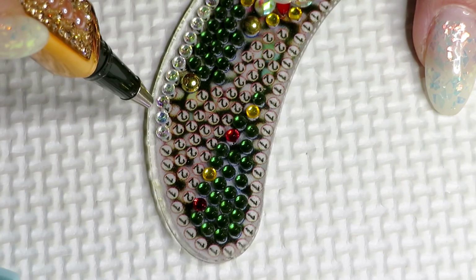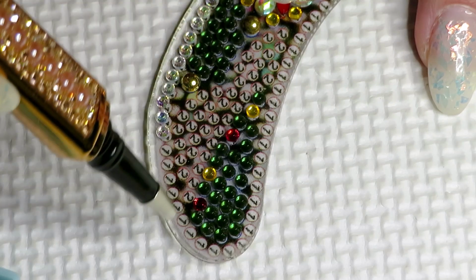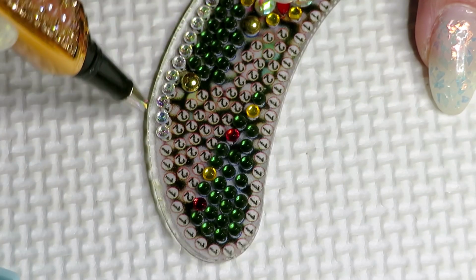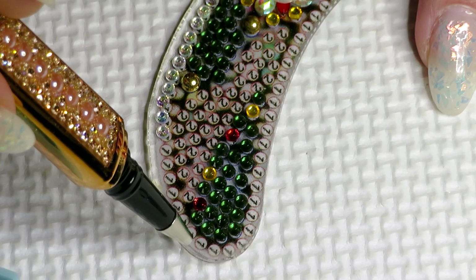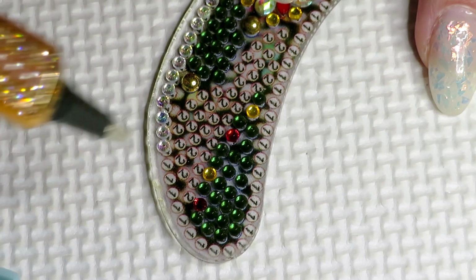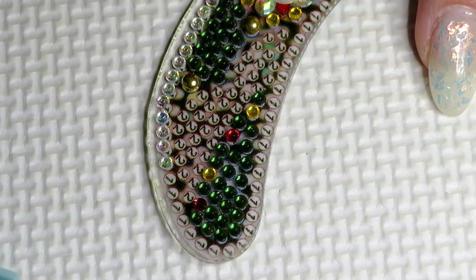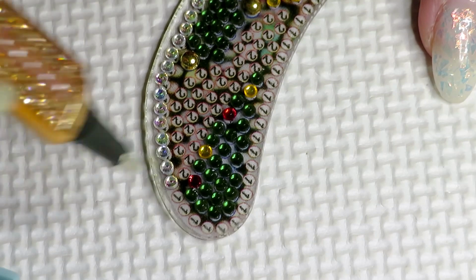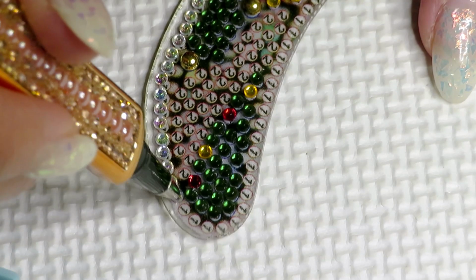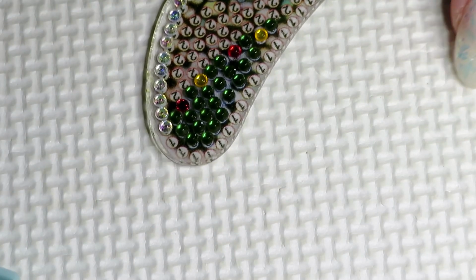Okay, so now in here, see, it's kind of not bad on this side, though, but in here there's kind of more room clear, but I think that's okay. I'm just going to place it on the symbol as it is, even though part of this white is a little bit bigger than it should be because of the sticker placed not very straight. I think it still should be all right. Okay.